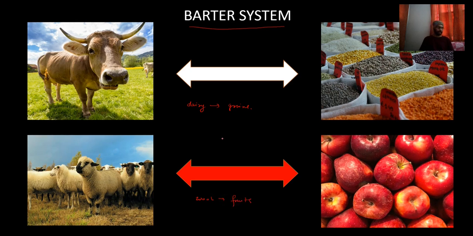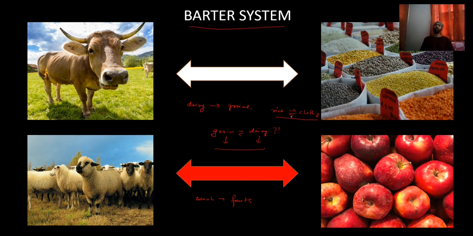Now friends, this kind of value exchange system had a problem. How much grains stand for how many liters of dairy, right? What is the exchange rate, the proper exchange rate? And depending on the different qualities or different kinds of grains and the different qualities and different dilutions of dairies, how should they vary? If we ask this question, the problem becomes immensely more complicated, right? So this was one kind of problem. For example, somebody is trying to exchange rice in exchange of clothing. How would the exchange rate be designed?